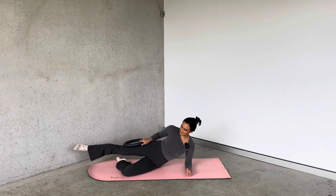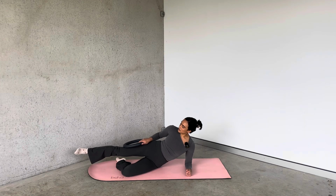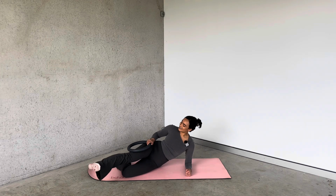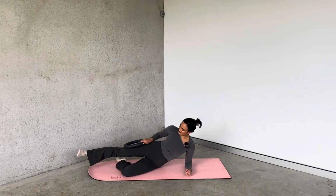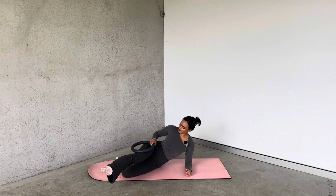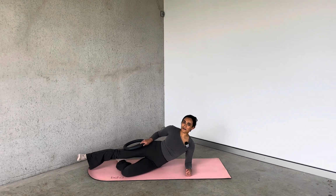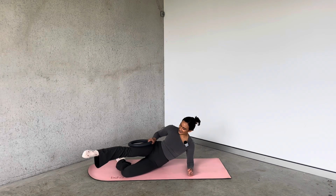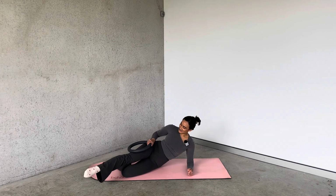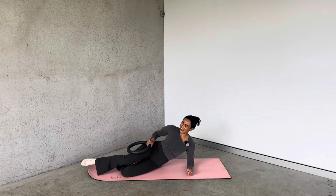It's tough, I know. Breathe through it. 5, 4, 3, 2, sweep forward on 1. Those little pulses to finish. 10, 9, 8, 7, 6, 5, 4, 3, 2, 1, and rest.